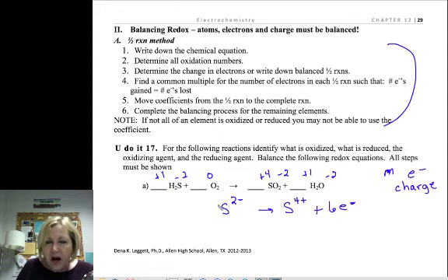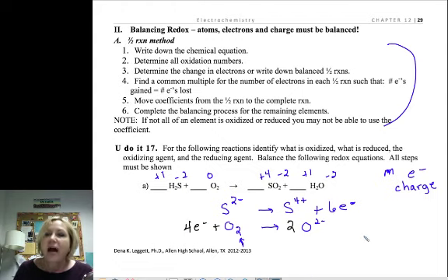All right, now let's look at the oxygen. O2 went to O2-. Now, because of that 2 here, I'm going to go ahead and put a 2 here. In other words, I have to have a multiple of 2 be reduced in this case. It's at least 2. It could be 4, it could be 6, but it's not going to be 3 and it's not going to be 5. So that's plus 4 electrons, 2 per oxygen. Now, I have to balance my electrons. My charge is 4 negatives on this side, 4 negatives on that side.